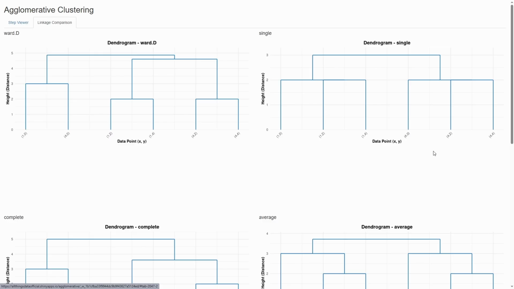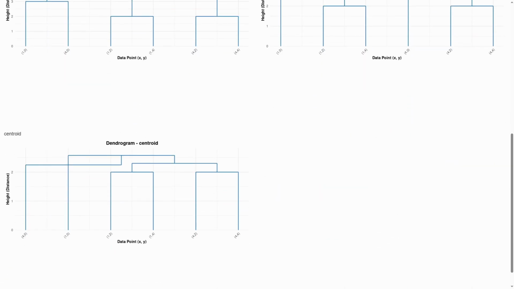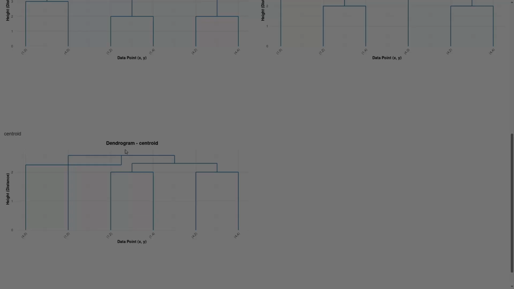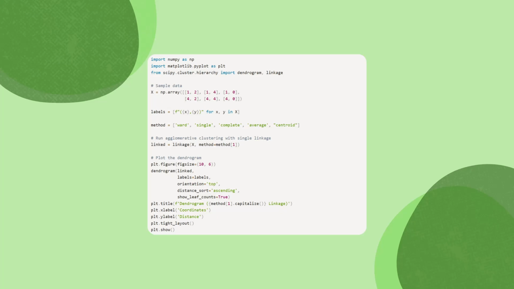For the same dataset, choosing different linkages can cause the dendrograms and thus the clusters to look different. Typically, ward, complete, and average are the preferred linkages because they produce balanced dendrograms. Centroid linkage is not preferred because it can cause inversions, such as in this example. Inversions are when clusters are joined at a height lower than either of its individual clusters, and they make dendrograms less interpretable. To run the algorithm, simply add the data and the linkage method as parameters.